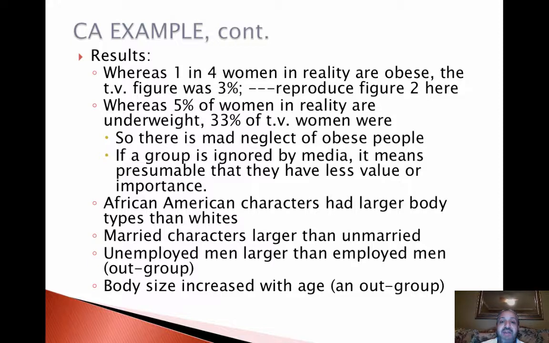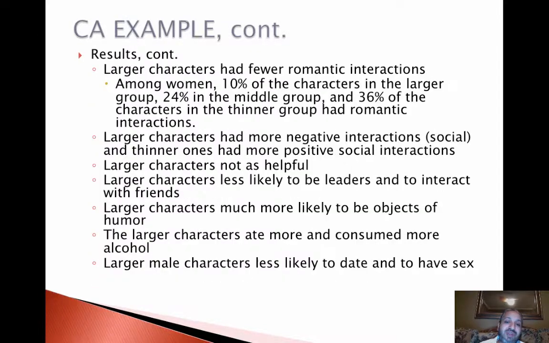So there's a lot of neglect of obese people, and there's a lot of overrepresentation of skinny people on TV. That's one basic finding. They found that African American characters had larger body types than white characters. They found that married characters were larger than unmarried characters. Unemployed men were larger than employed men. Body size increased with age.